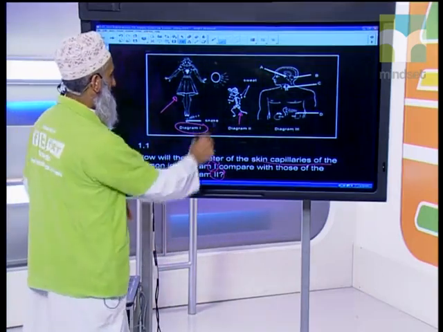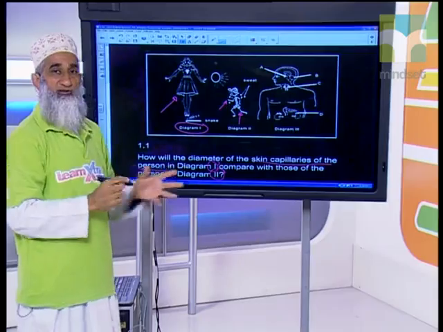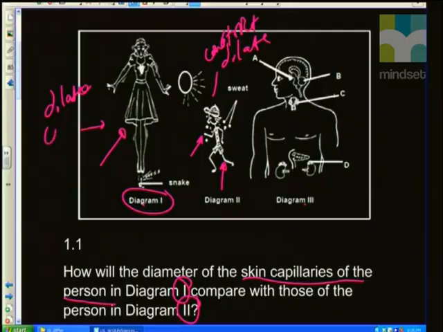So they want to know, compare the diameter of this one here who is sweating and this one here who may also be sweating of fear. But what can you tell us, Roy? The diameter of diagram 1 will, I think, open more to allow more sweat. In diagram 1, yes, you're saying it's dilated. And this one, constricted. Amukhalang, you agree with it? Nadia, you don't agree. What would you say? I would say diagram 2 would dilate. Diagram 2 will dilate and this one will constrict.